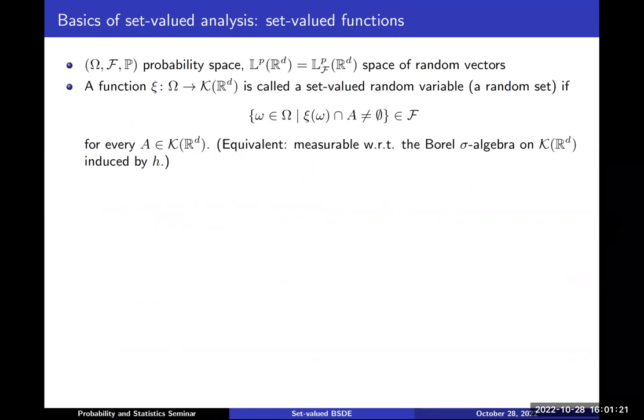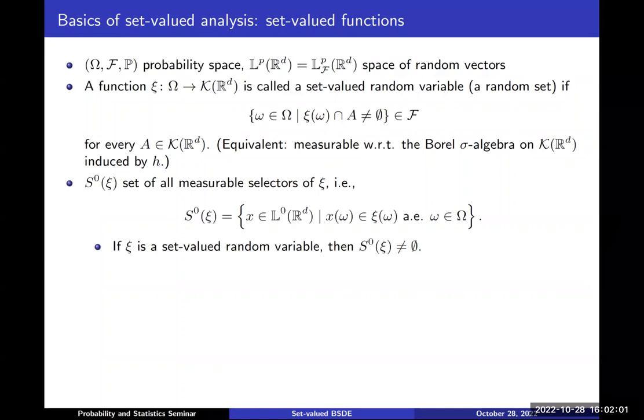Now we can introduce measurability. What is the measurability of a set-valued function? I have a C, which is from omega into K, the compact convex subsets of R^d. I call it measurable, or a random set, or a measurable multifunction, if it has measurability of pre-images. Pre-images are understood in this sense: you take the intersection with a measurable set or a compact set, and then it should be non-empty. So the set of all omegas satisfying this is the measurability for multifunctions.